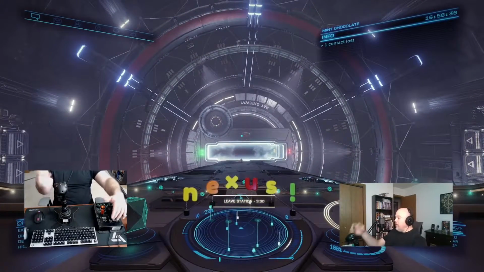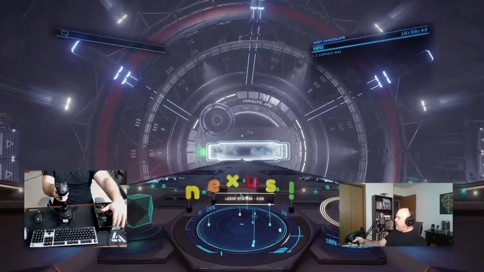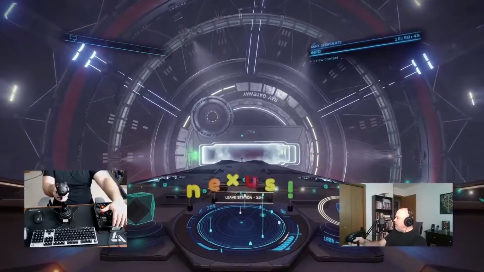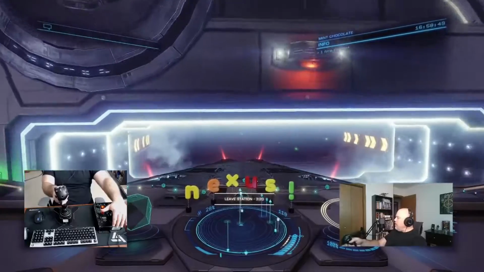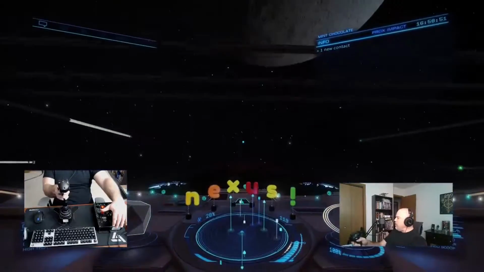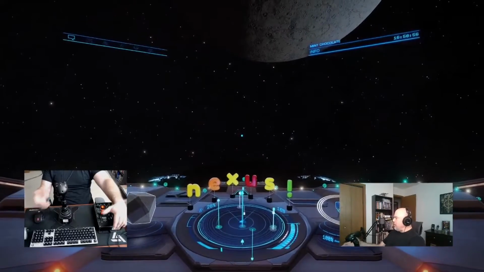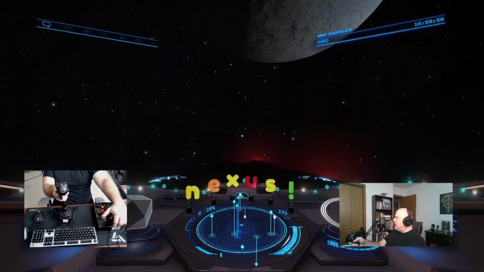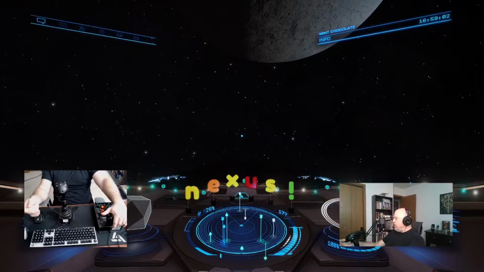Might be getting a new stick for this type of thing, because space games without the twist is just kind of not fun. I know you can get the pedals, and I don't know that I want to invest in pedals. It's pretty much the same as investing in a whole other stick, so why get something that you're not necessarily interested in? I don't know. I haven't tried pedals, so I can't tell you.